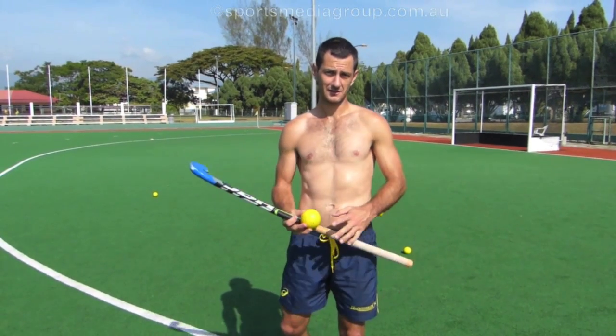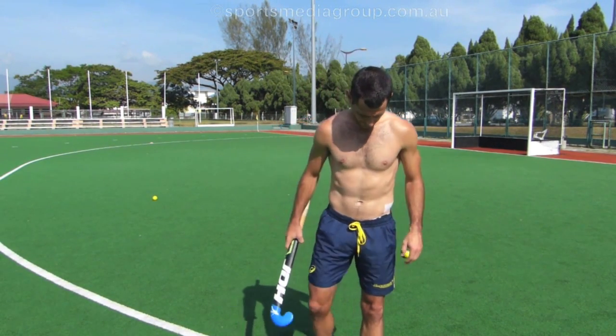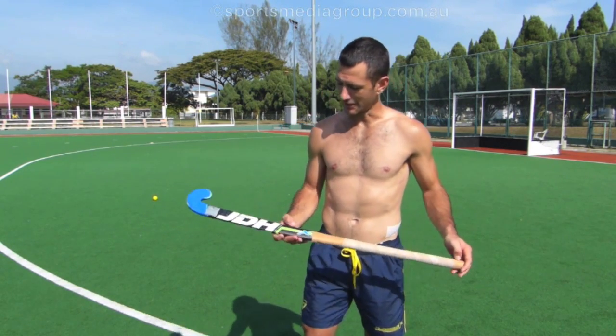Okay, just talking to Jamie Dwyer here today, and going to ask him a couple of questions about the selection of a hockey stick. So Jamie, tell me about how you select the length of a stick, the balance, the weight, the curve. Yeah, well, I'm very lucky.